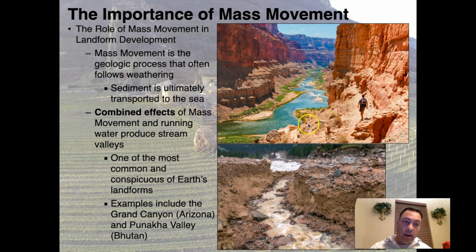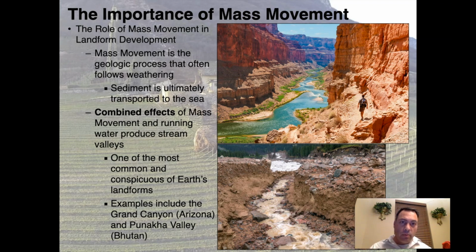In terms of the Grand Canyon, this is something that is excavated largely by landslides. Even though there's a beautiful river at the bottom, you'll hear people say the river is what cut this down. Well, the river is partly responsible, this being, of course, the Colorado River. The Colorado River has the role of transporting the sediment out of the area. That's the main thing that it does. And it does have the ability to erode and go straight down through the rock. Those are really important aspects of the Colorado River.